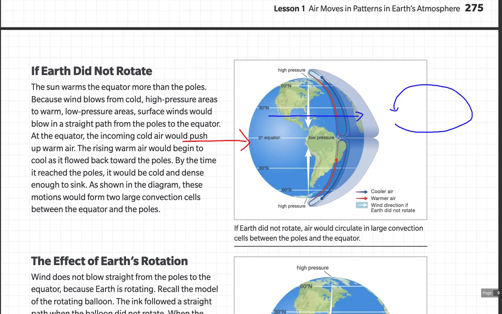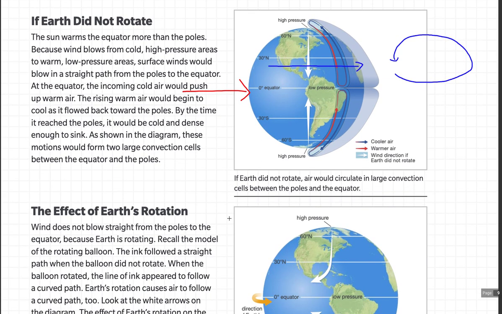It heats up the air around the equator, it rises, and then as it gets into the upper atmosphere, it kind of cools, and you'd have these giant convection cell pockets going all the way from the hottest part of the atmosphere, which is near the equator on the land, up into the upper atmosphere over the poles. That's where it would be the coldest. So you have these giant pocket cells.